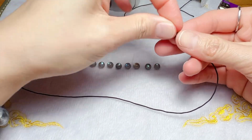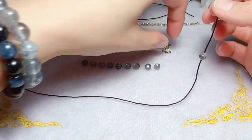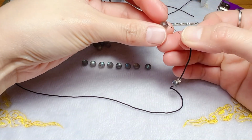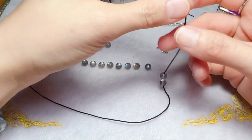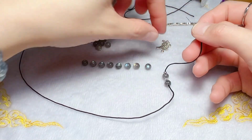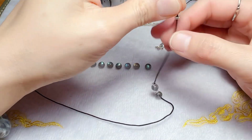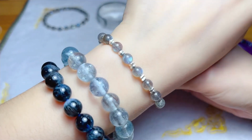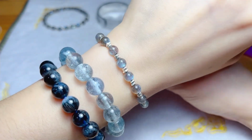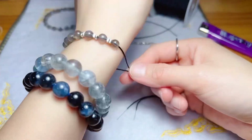One Labradorite and 2 nuggets, and 1 Labradorite, 2 nuggets. You can make different sections according to your own design. I made it like this so that the whole design can be seen at the wrist, and then the rest of the bracelet would be all Labradorite beads.